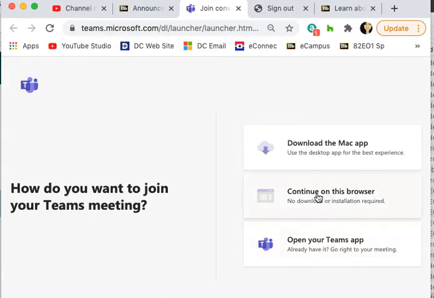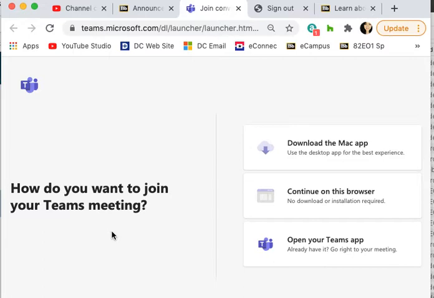So if you've already downloaded Teams and you don't want to access the Teams meeting in the browser, you can do that. Now, actually, this automatically pops up for me because I've already been in, I use Teams all the time. But if you're on a laptop or a desktop computer, you might get this option, and this is the one you'll want to choose. Now, things might look different. This message, you might actually see this, and this all right here might be below this. This will be especially true if you're using your phone. So you can access Teams very easily using your phone as well.